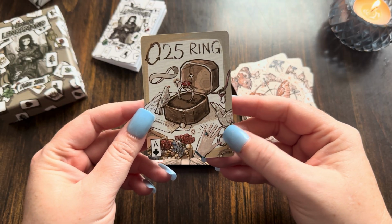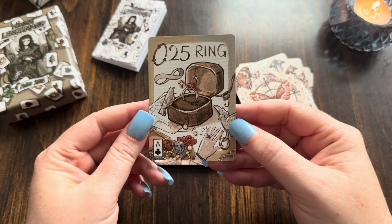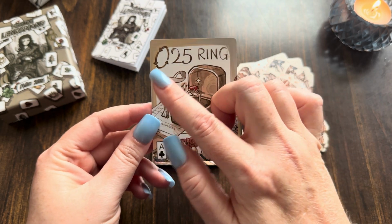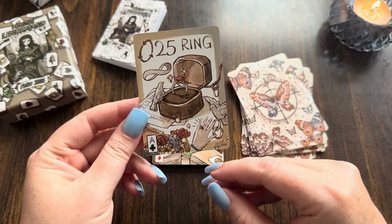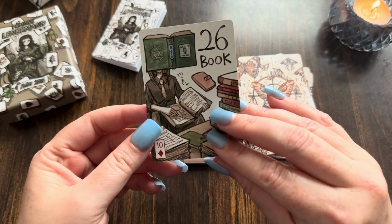So we have the Ring. So the Ring can mean a commitment, but it also means a cycle. I love this. I love how it says continuation, a cycle, a commitment, a promise, all of those things. So I love that.